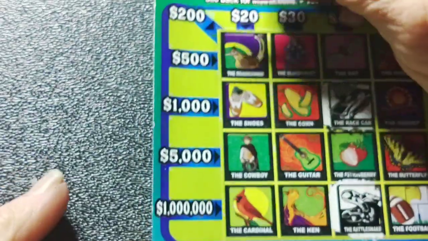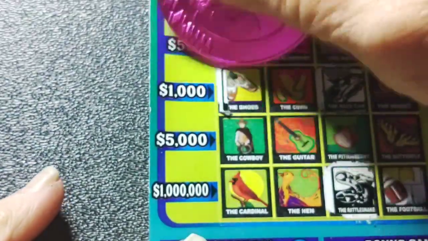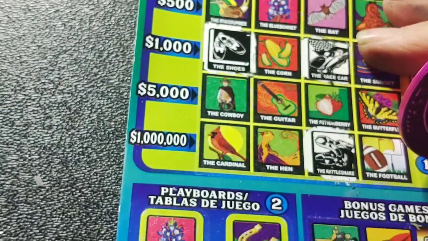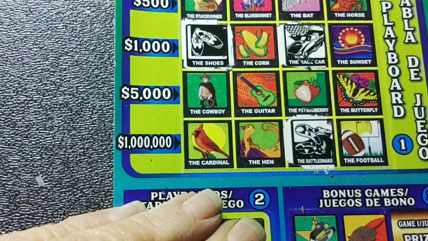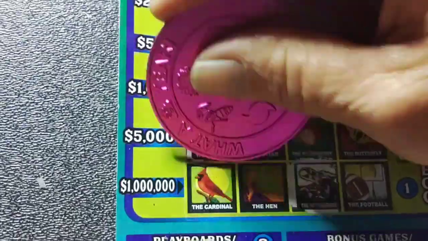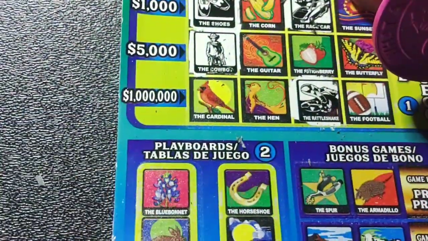People shoes, like Bo calls them. There's people shoes right there. I think I got in just a little bit too much. Can't focus in on it. Cowboy. Got a cowboy? Oh, there's a cowboy. The cowboy. Any more? Nope.